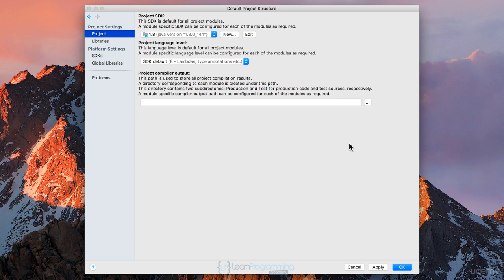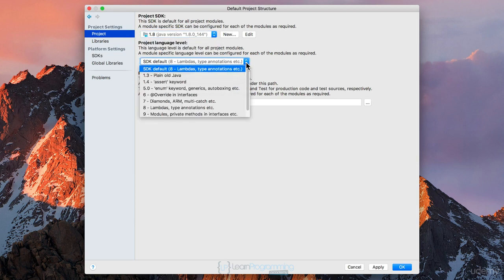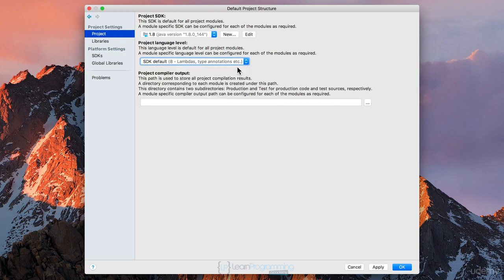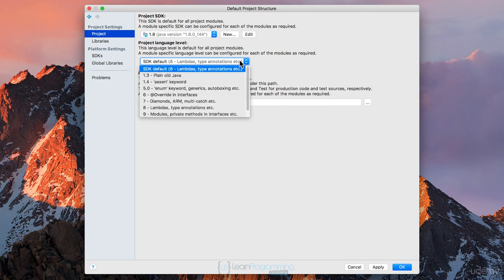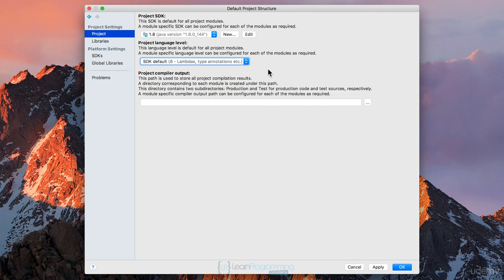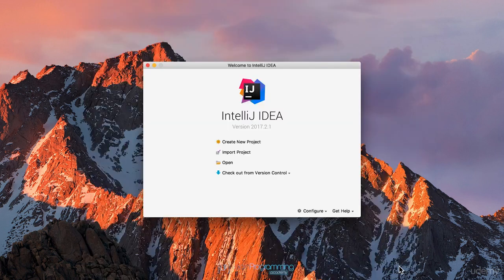Click on Open, and you can see now we have got an SDK configured. And if it's not selected for some reason, make sure that it is selected there. The other thing to do here is make sure that the SDK default is selected. It is by default, and that's version 8, as you can see that's selected there. We don't need to do anything because that's the correct option. So once we've done that, we can click on OK. We've now configured our Java Development Kit.